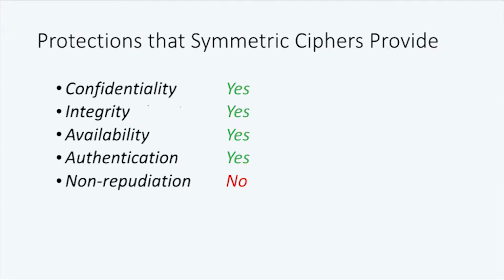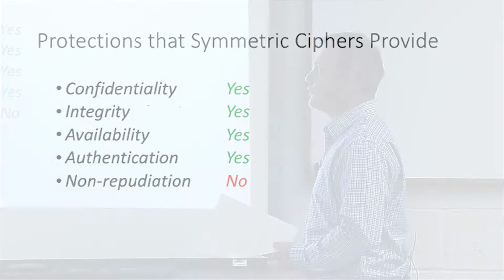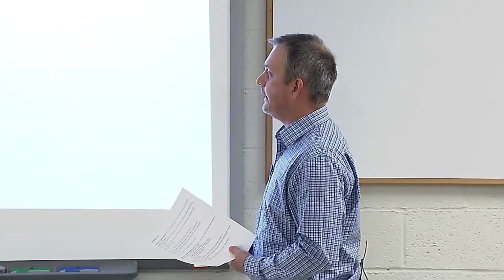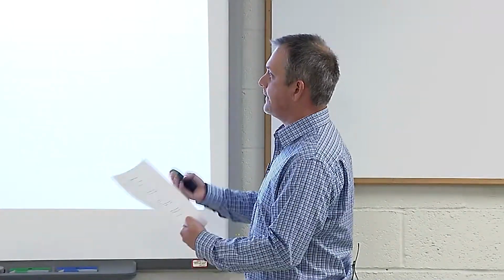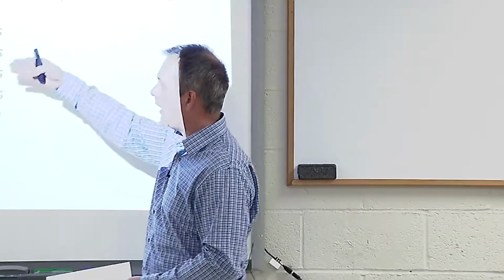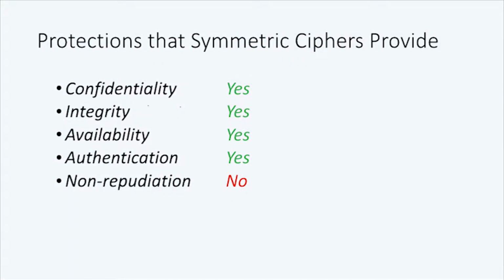Symmetric ciphers provide more protections than hashes, obviously. They do provide that protection of confidentiality because we can use that shared secret key to convert that plain text into ciphertext, and it can be transmitted confidentially. It can prove integrity because without that shared secret key, you can't retrieve the original data from the encrypted data. It gives us the protection of availability because that data can be exchanged freely as long as the key is shared with the intended recipient.